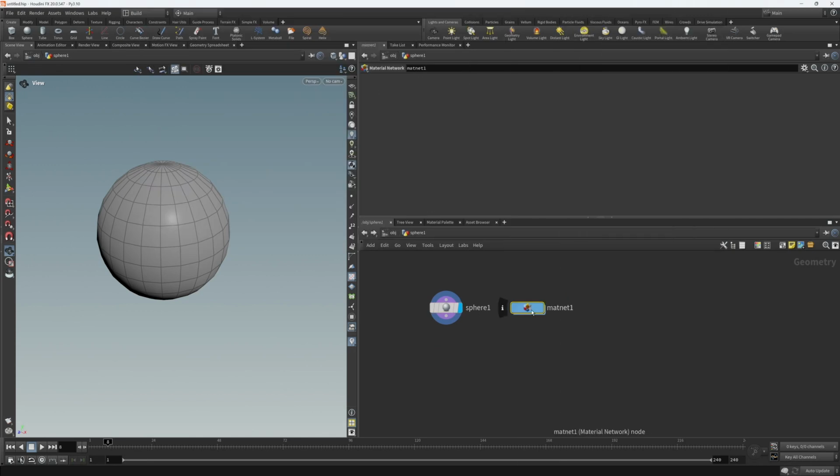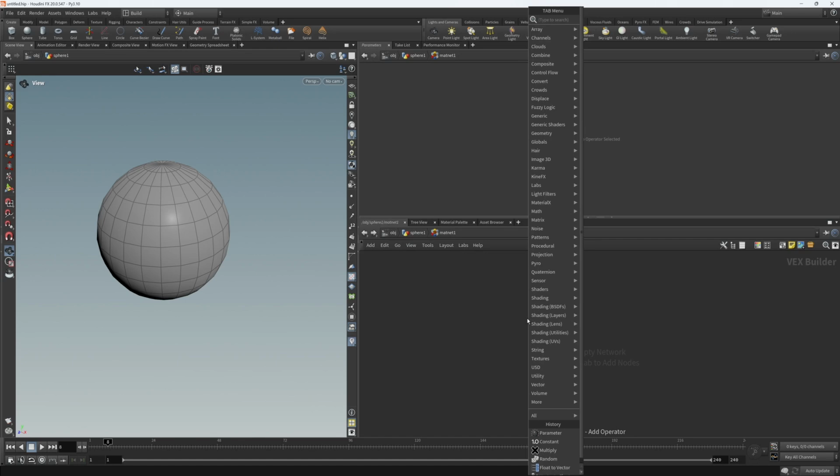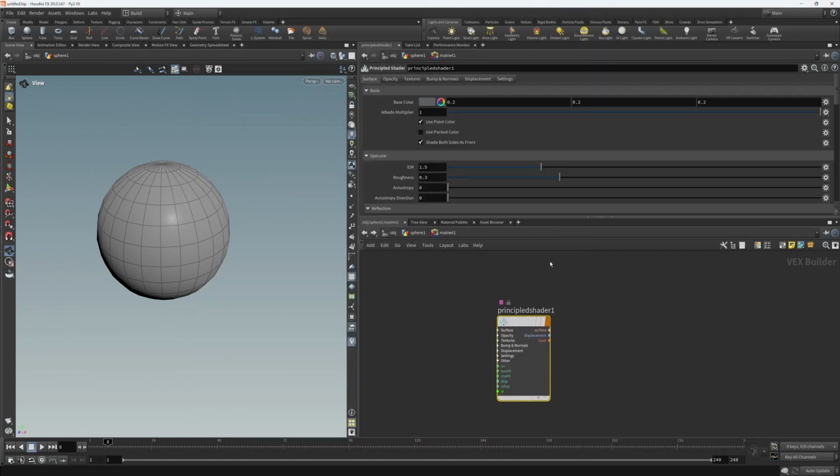And I can go inside, and then I can find something like a principled shader, and I can start authoring a shader inside here. So because you have this flexibility, it's great, but you also have to be very disciplined about where you're putting things and how you're working to make sure nobody is confused. So I'll show you how I like to work as we continue in the process here, but while you're working on your own, think logically and think where things should go and not just put things in haphazard places.